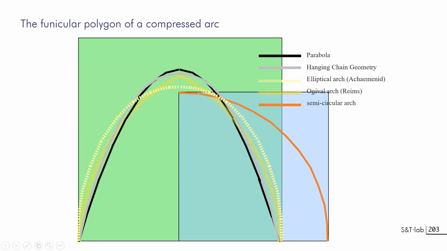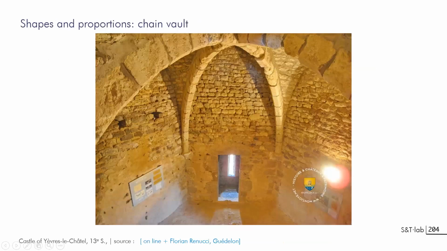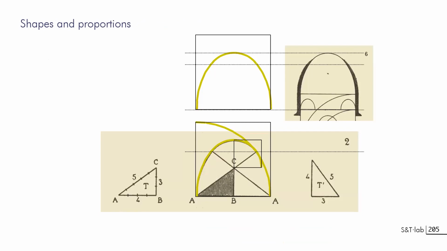So let's move on. Here you have an example in which you have a parabolic line for the arches, but it's quite unique. It is in the 13th century. And what's meaningful is that when you are building a kind of approximation using elliptical curve, you have a very simple procedure that is based on the Pythagorean triangle here that can be built with very simple measure. You have 3 here, 4 here, and you have 5 on the last system. As soon as you have this here, you can draw this arc of a circle, and the second one will be drawn from the summit here to have the last circle. So that's a connection between geometry and funicular.